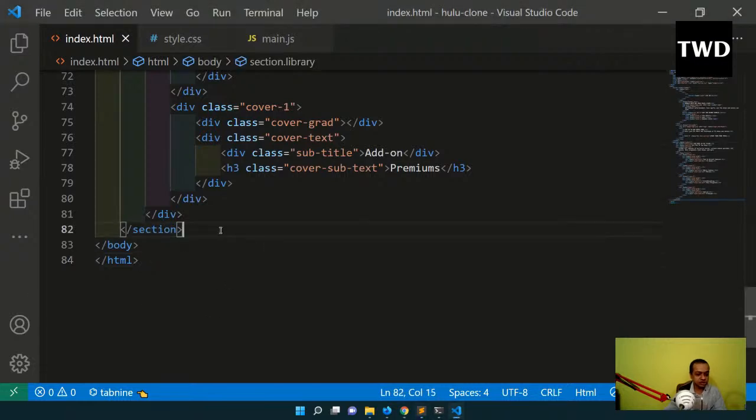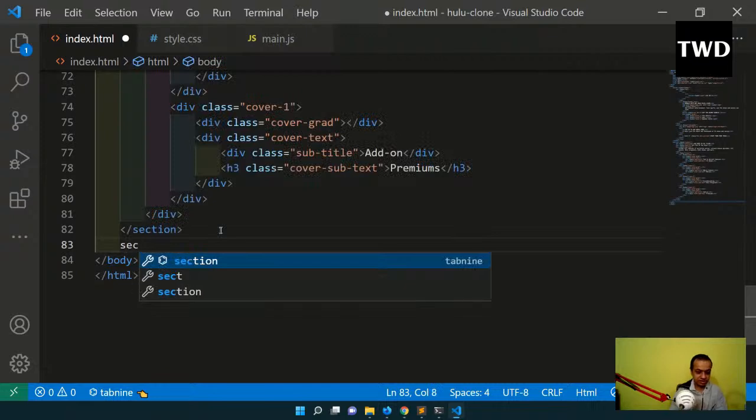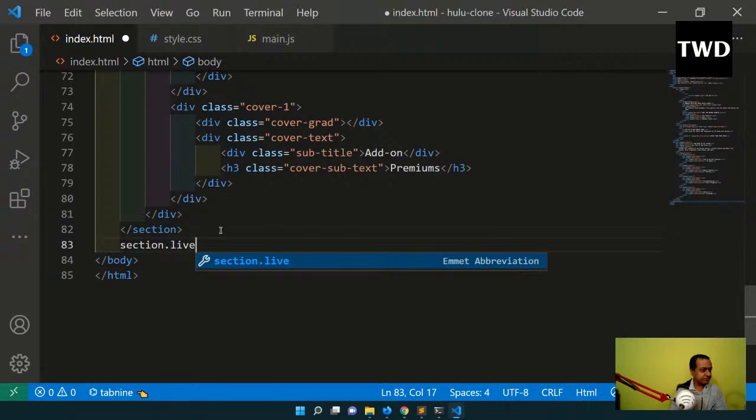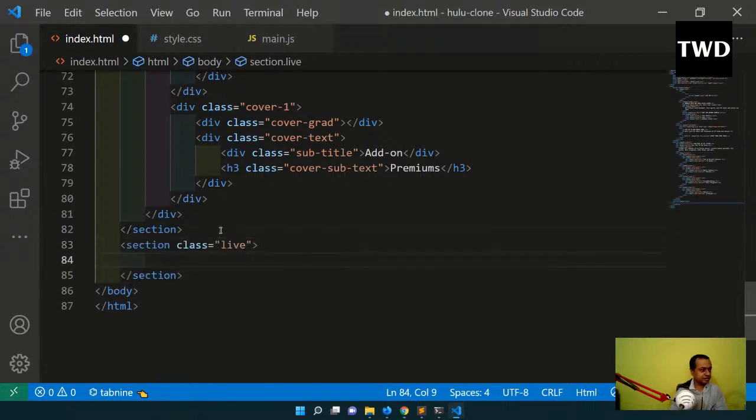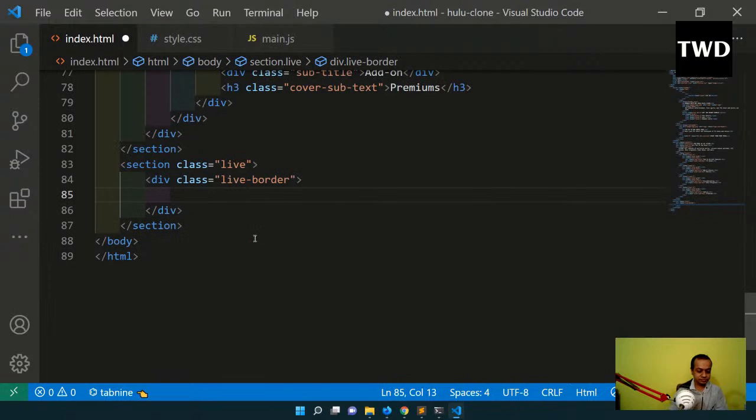So after this section we'll have section dot live and dot live border and h4.